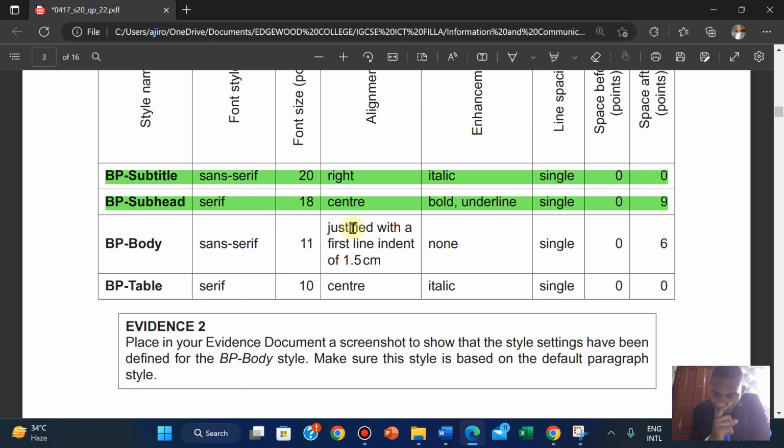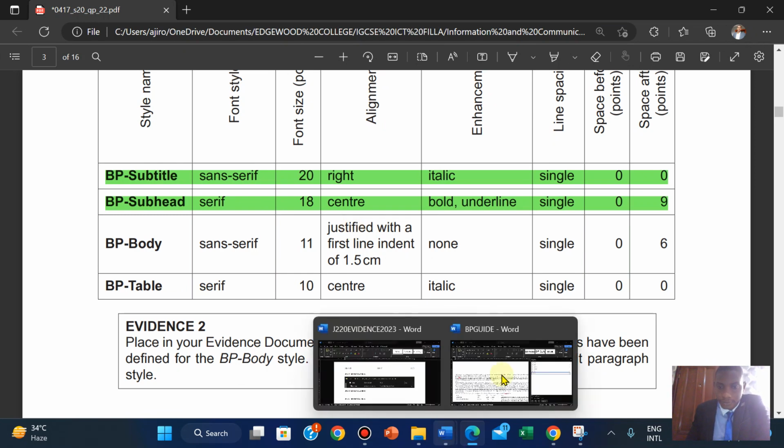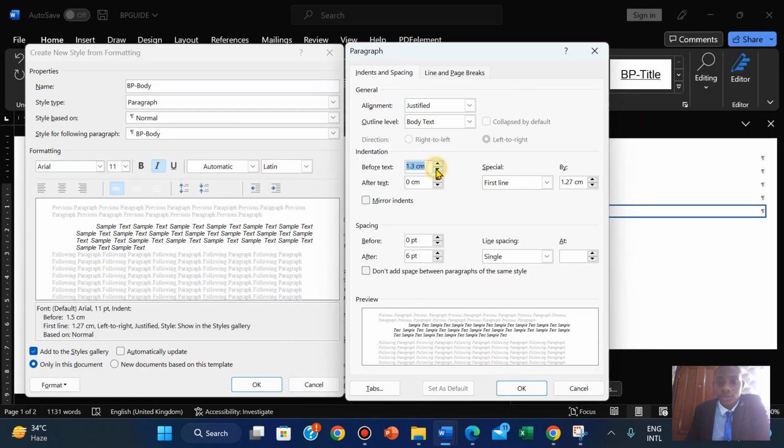So there is no left margin here. So obviously that was wrong. So take this off. So the first line is going to be 1.5. So it's the first line that is moving, right? You are indenting the first line by 1.5, not the entire text. Okay, that makes sense.